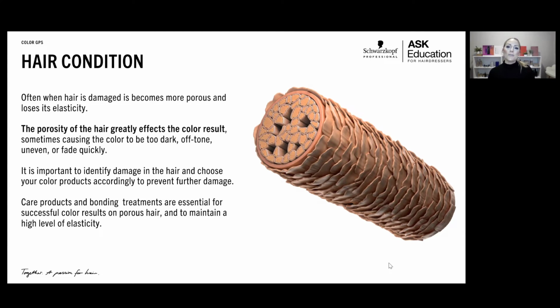So when it comes to our care products, we have our Repair Rescue, if you're looking for something very rich and intense repair, from BC Bonicure. We also have our Blonde Me range, which has within the entire care portfolio treatments, shampoos, conditioners, masks, and all of these products have bond enforcing properties. So not only are we protecting the bonds with our lifting products, but we're also creating new bonds and creating a stronger hair structure that will hang on to color better, right? The healthier the hair, the longer our color lasts also.